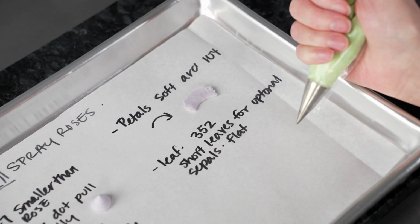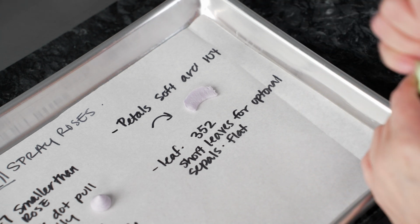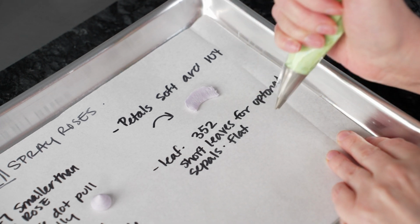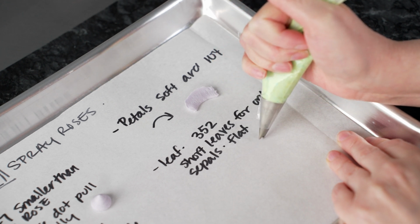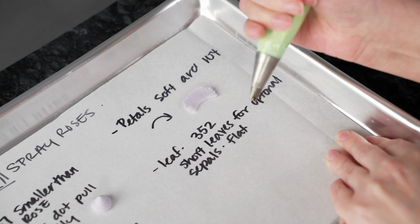And our final technique are going to be leaves. We're using a number 352, and we're going to do short little leaves that are actually optional. And rather than pull along the angle we're holding the bag like we normally would, we're actually going to pull straight out just to give them a flat appearance and make them rest against the surface.